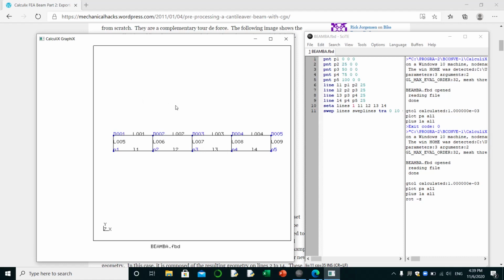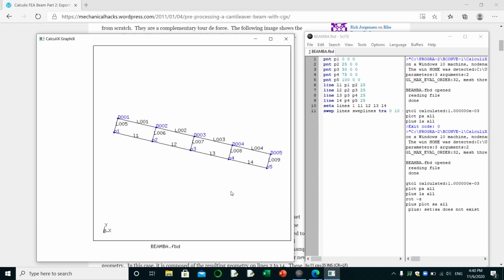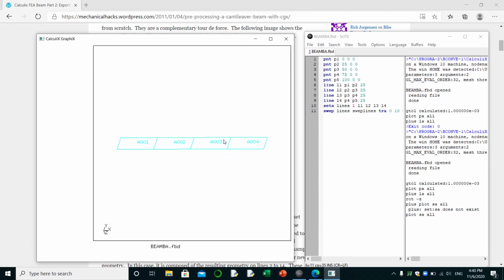Then we will type plus plot SA all. SA means name of surfaces of all sets inside this geometry. Okay, plot SA all. Now we have A001, A002, A003, A004. These names and labels have been given to the surfaces automatically.